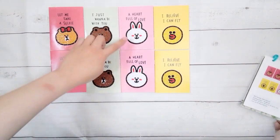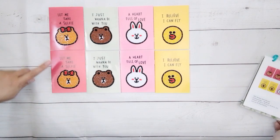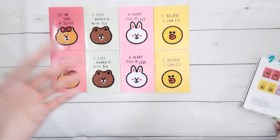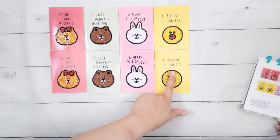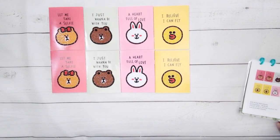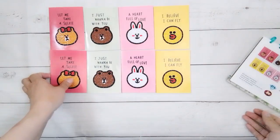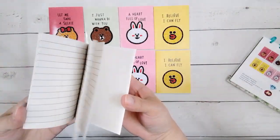They're not, see, like this one, the bear is that way, and then the bear is this way. And then this one, the eyes are not straight. But if you didn't see the 2 versions of it, would you notice? I don't think so. So yeah, these are little notebooks.